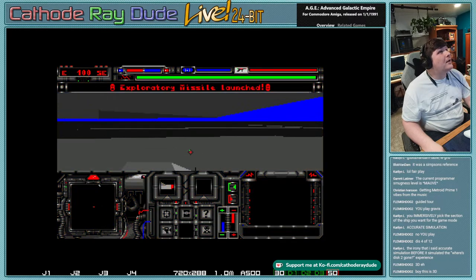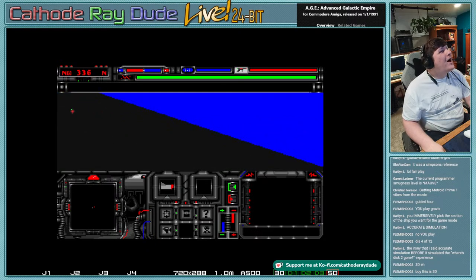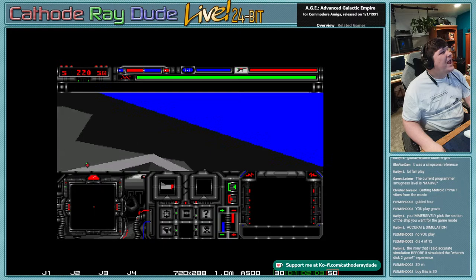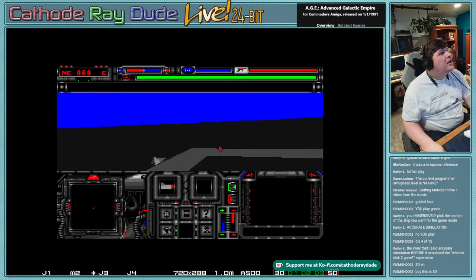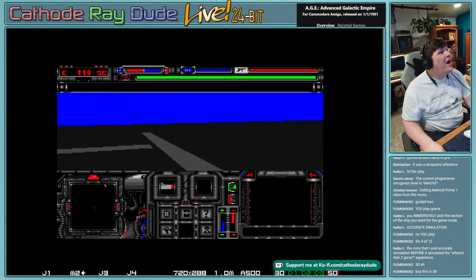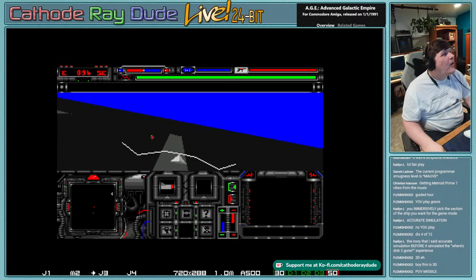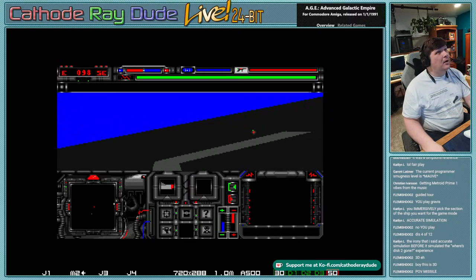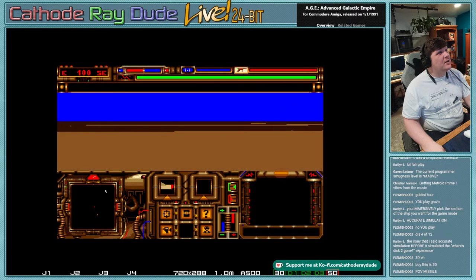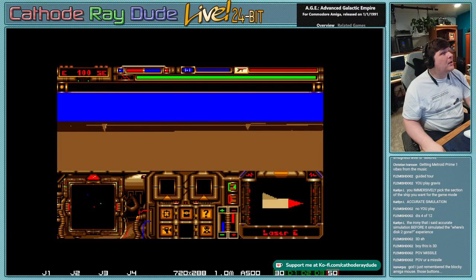Alright. Oh, wait, I launched an exploratory... What? What? I've got a little steerable rocket. What? Get out. Yo, but this is dope, though. But wait, this is real cool, though. And probably if I right-click, it's going to detonate. Yep, there we go. They said it was a laser, but surely that's a rocket, right?